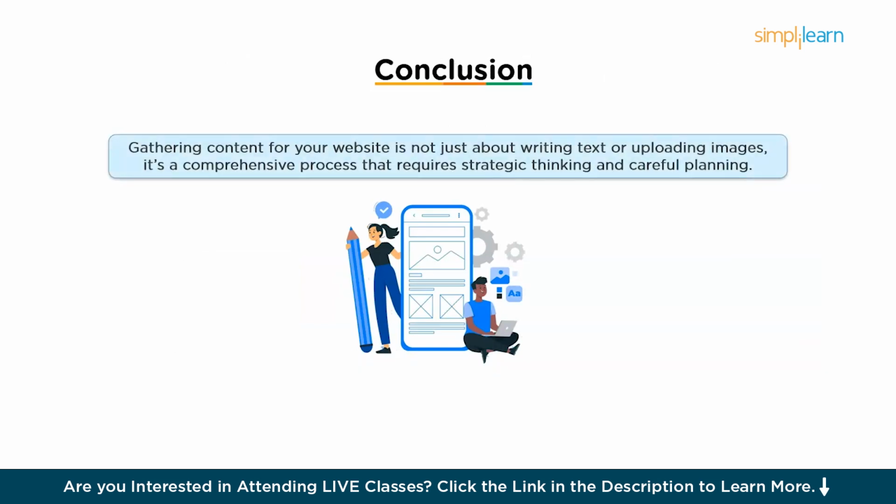In conclusion, gathering content for your website is not just about writing text or uploading images. It's a comprehensive process that requires strategic thinking and careful planning. So understanding your audience, defining the purpose of your website, and ensuring that your content is high quality, relevant, and optimized for search engines are essential steps in creating an effective website.